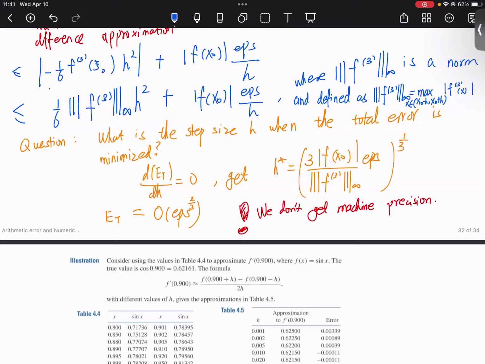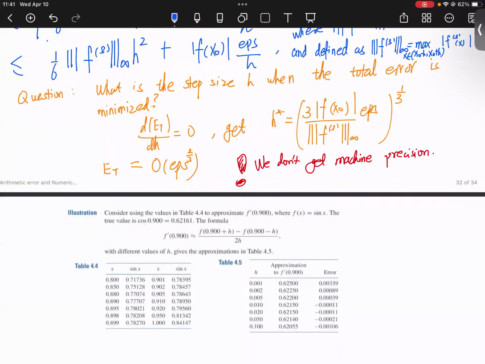The rounding error for just a number is 10 to the -6. But if you use the finite difference formula to approximate that derivative in the computer, it's 10 to the -4. So this error is bigger than the machine precision here. Does it make sense? So I have an exclamation mark here because we cannot get as precise as the machine precision. That's why the 2/3. So let's see.